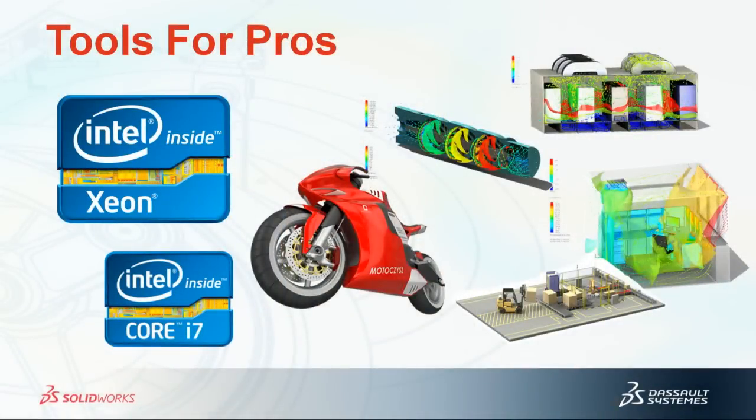So having the right professional tools can make all the difference to the user experience, and working to make sure that the hardware and software elements are worked together to deliver that professional experience is what's interesting to us. And that's the work we've been doing over the last year with SolidWorks. Very happy to have been doing that. So remember, the right tools can accelerate your ability to innovate, and innovate quickly, because nobody's spending time sitting around waiting as the competition keeps moving forward.